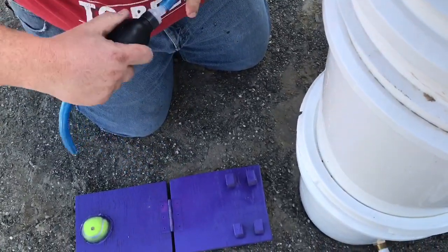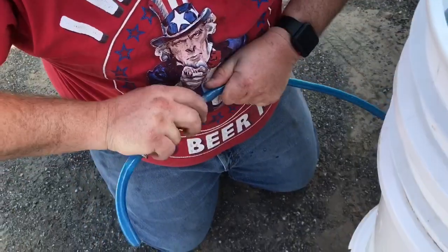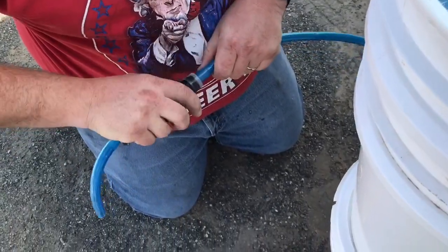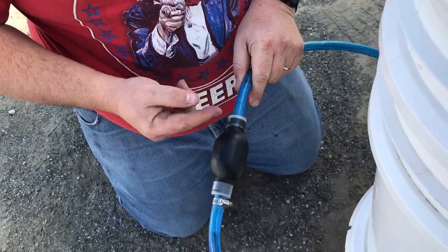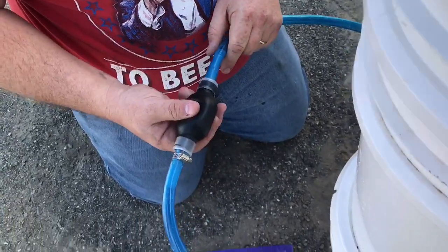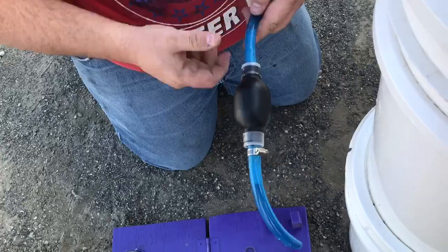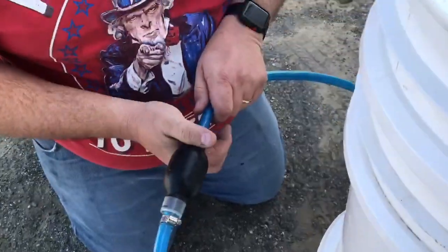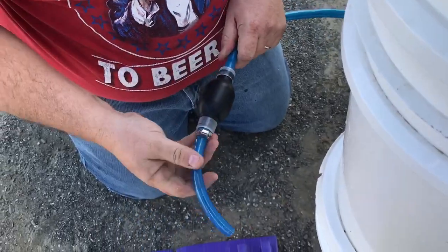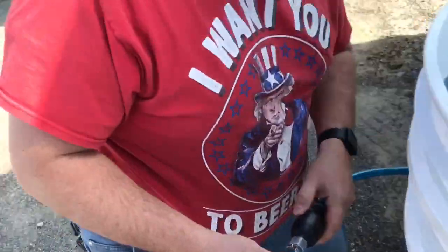And then I just cut off the existing tube that was already on here, and then just slid on this half-inch tubing. This is actually 3/8 tubing that's originally on these types of pumps, and then this is a half-inch tubing. So just a little bit of baby oil on the outside, then just slide it right on, and then it makes a pretty good seal on here. I don't necessarily have to tighten it down, but do the same thing on this side.